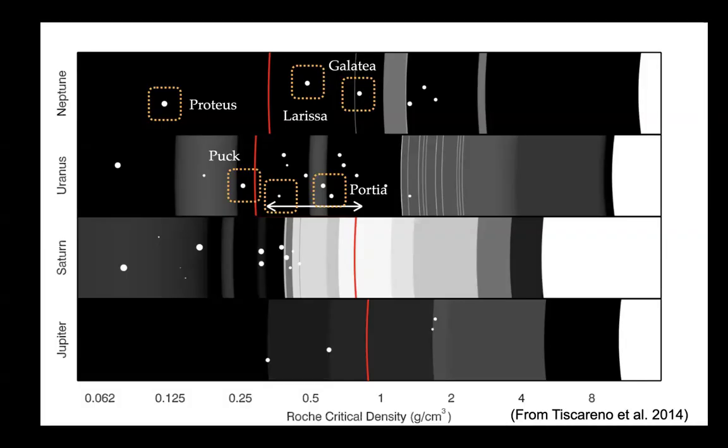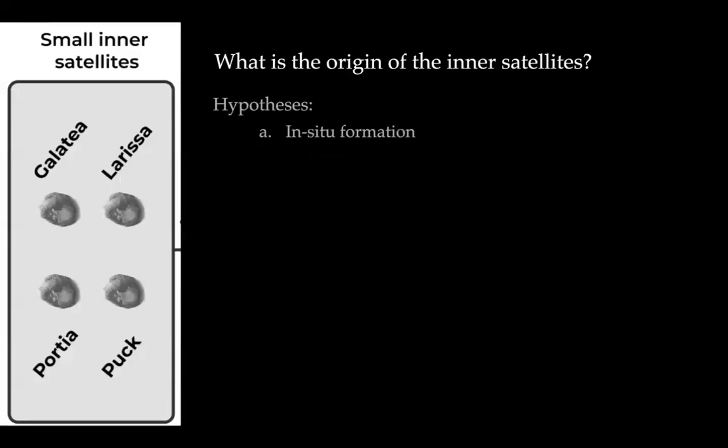So how do we put this all together? Well, what we want to think about is what is the origin of these satellites, and what does that origin then tell us about the evolution of these systems? So the first hypothesis we can think about is in situ formation, right? What if these bodies just formed where they are and they've been in place? Well, the collisions between themselves and with Kuiper belt objects sort of are a strike against that.